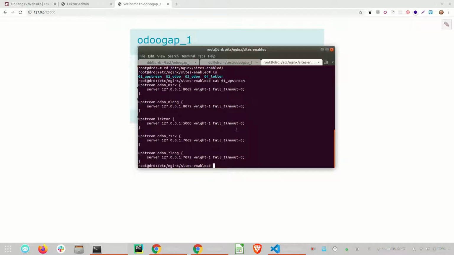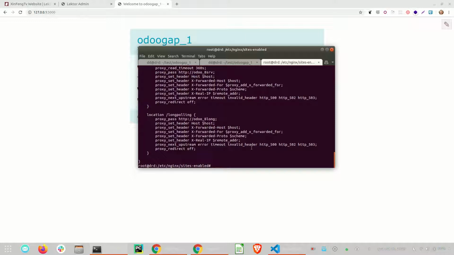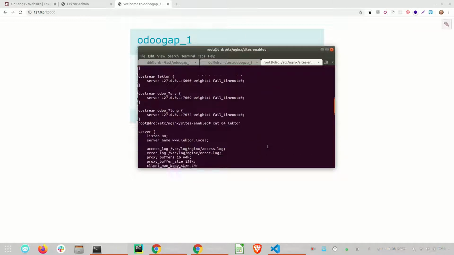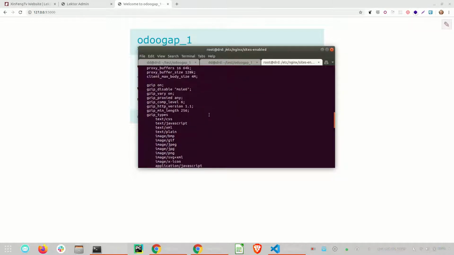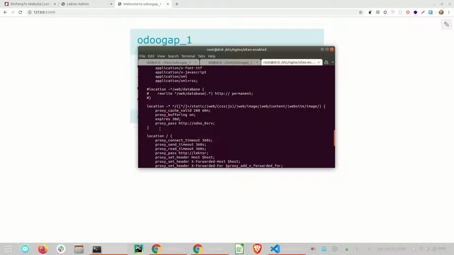So right now what we need to do, yeah, let's just get the 04, and that's the configuration I used. I'm publishing on port 80, server name lecter.local, and then this is basically the same as you use for Odoo, except for static. This static route is reserved for Odoo.